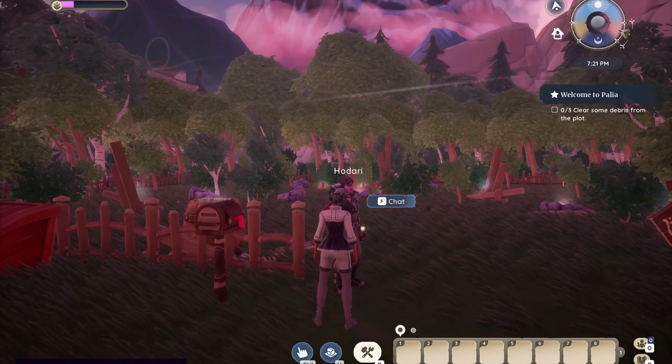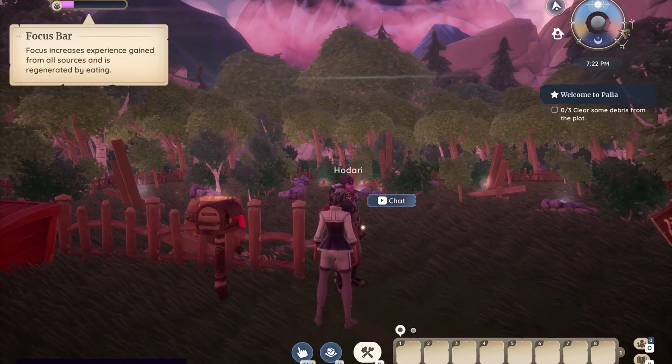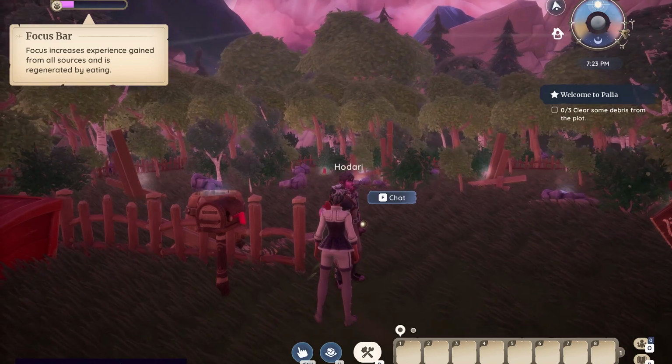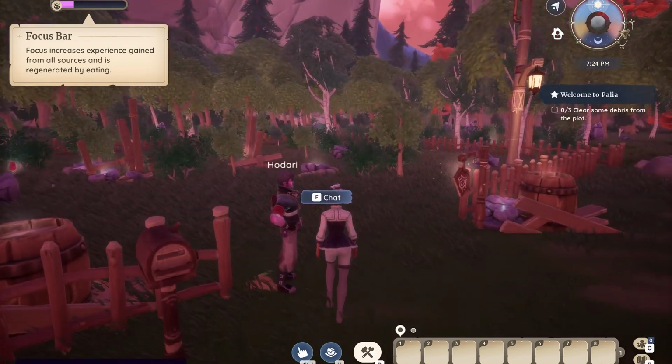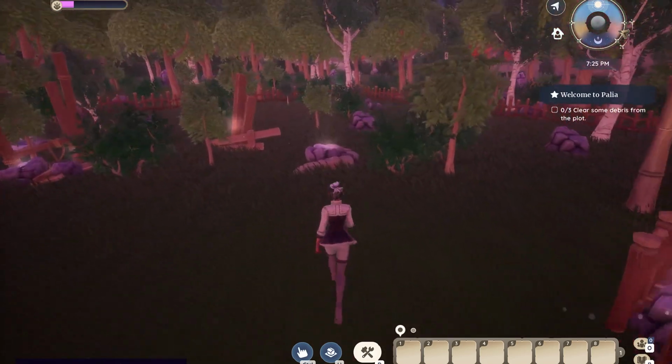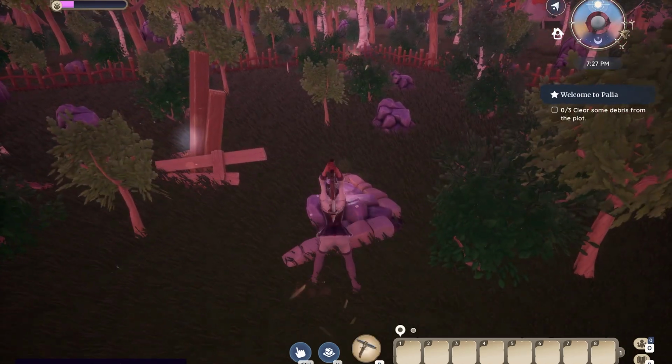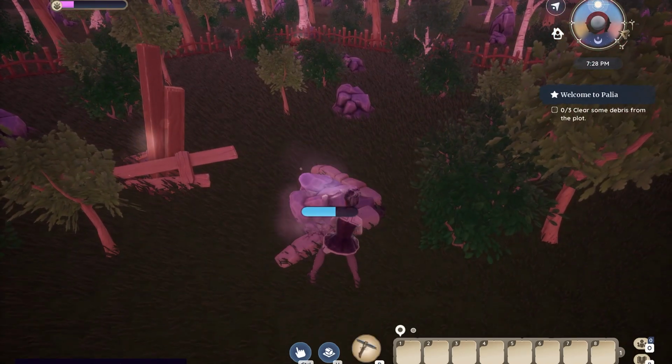And if you look at the top left of the screen next to my day and my name, there we go. Focus bar. My focus increases experience gained from all sources and is regenerated by eating. So now that we did that, we should probably start taking advantage of the focus. So we're gonna start by mining.